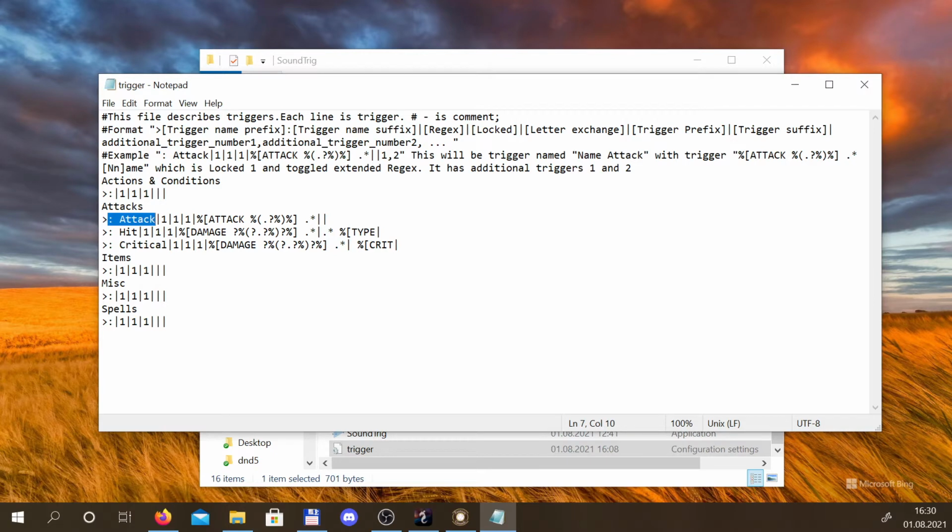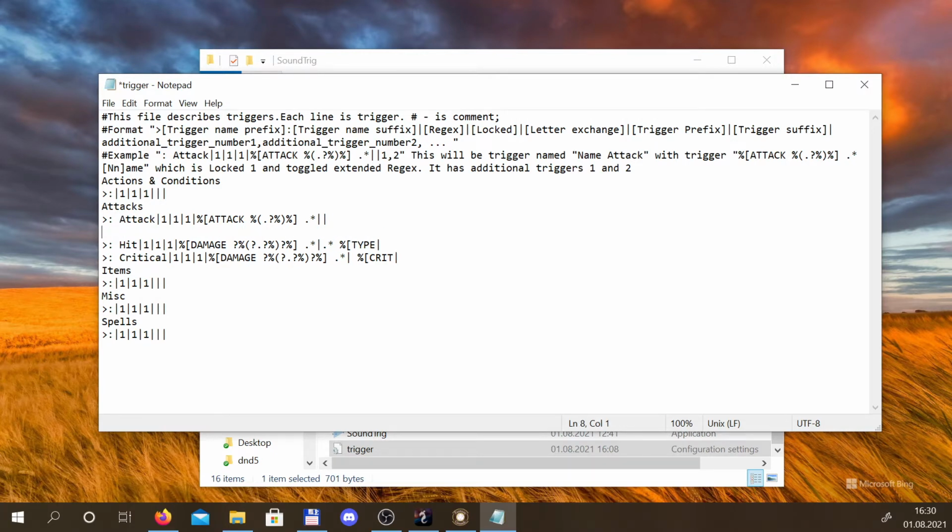Now let us add a trigger for multi-attack. We just leave the prefix empty because first in the name will be the name, and second we write a space and multi-attack.